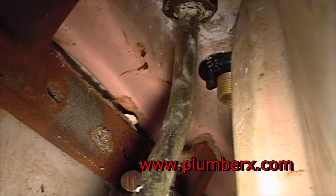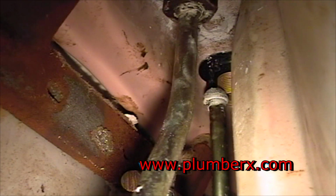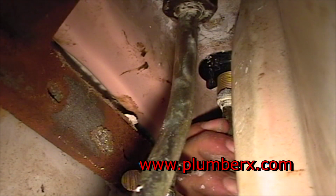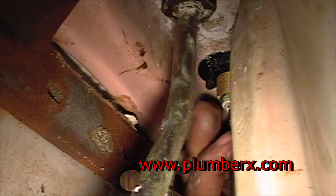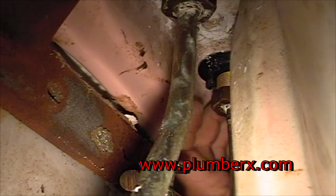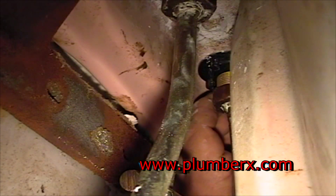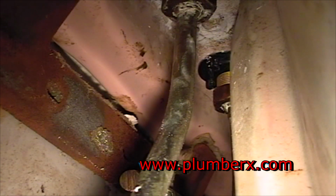Now the other side, the other supply line, we're going to put in place. Once again, you can't see me now, but I am tightening the bottom part in. Now the... and one thing before you start to install the supply lines, don't caulk the sink down right away until you're done with that, just in case you have to move the sink up or down and adjust it to get the supply line on there.